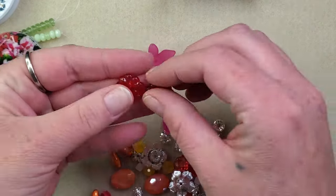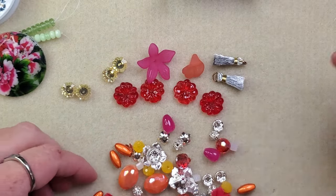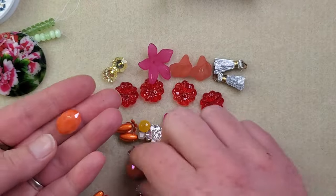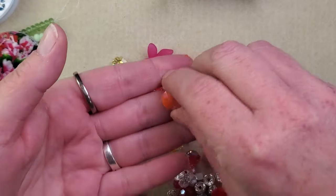Some little glass flowers, gonna make for some good stacking. Those are cute. I like this. Oh, hey, I got two of these. I could make some earrings. Look at me. I got these tangerine looking orange ones.